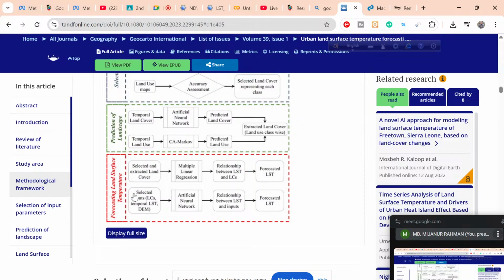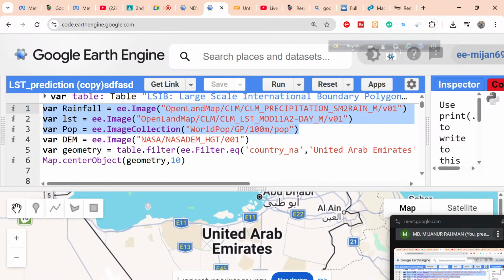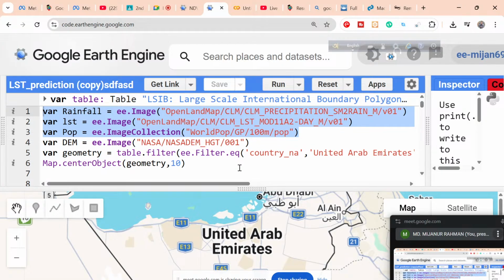So mainly how we can easily select different types of input. In this case, if you check my code, I already imported some data. I want to make the correlation using some data. Suppose in this case I take the rainfall data, then the previous LST data, then the population density data, then the DEM data.